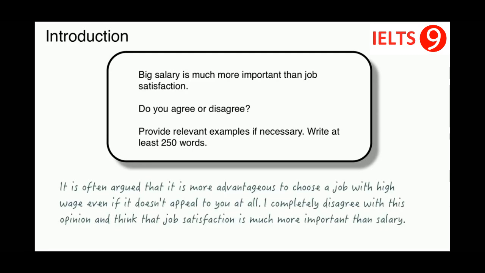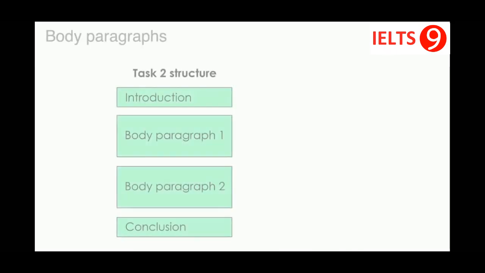As you see, I did not just write I disagree. Apart from that, I extended my opinion and wrote what I think. I think that job satisfaction is much more important than salary. And you should also extend your opinion. So, after you have written that you agree or disagree, clearly state your opinion. So, that's all with our introduction.